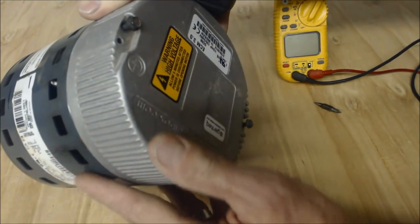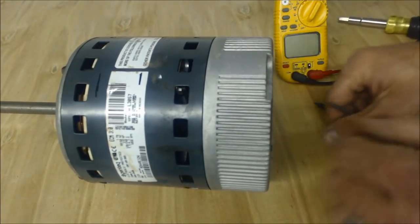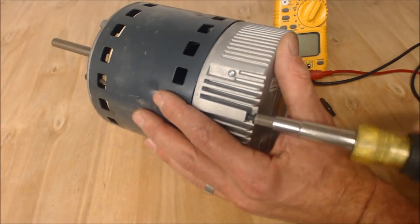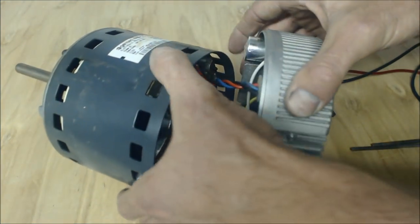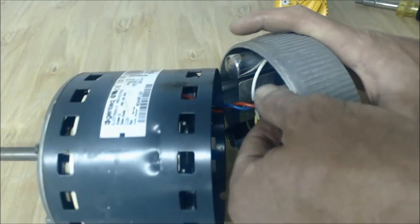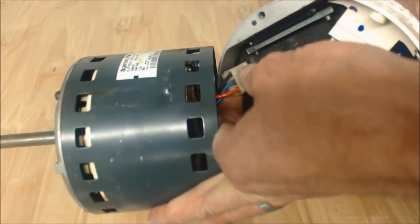There are two screws in the back. If you take this off, it'll be easy to put back together again — it's not a big deal. Just a quarter-inch head right there. Now, you don't pull too hard — you have the wires right here, they're all twisted together so it's equal force on that plug. You just have to squeeze that part right there to take it out.